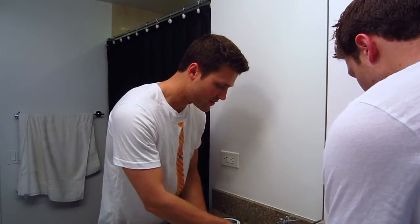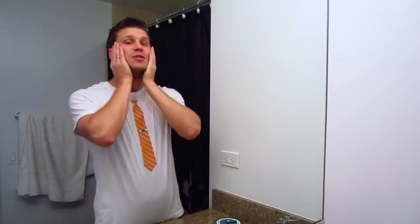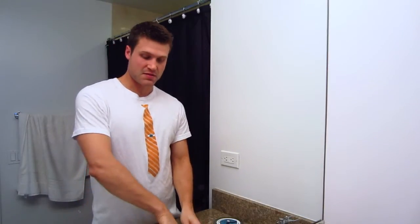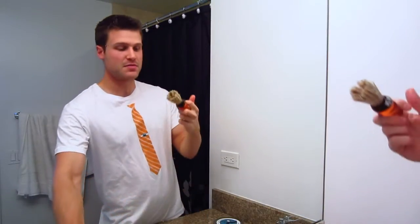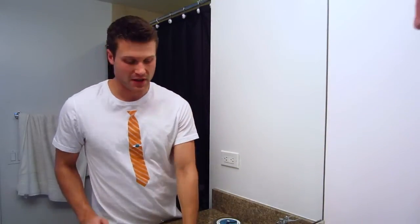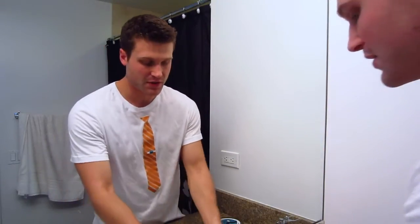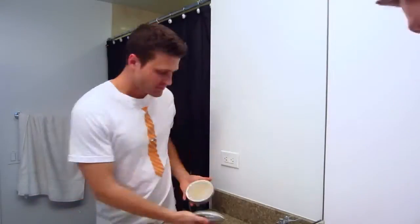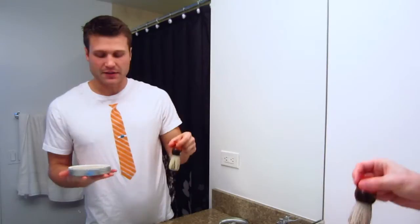Set that down. Alright, I just got out of the shower, so my facial hair is nice and hydrated. I've had my brush here soaking. This is my Badger and Blade Essential Boar Hair. It's a 22mm knot. Nice and hydrated. I'm going to fill up my sink with some water. Let's get my brush. Knock out the extra water.